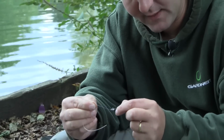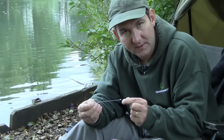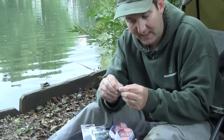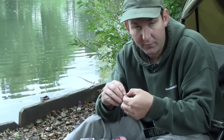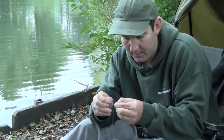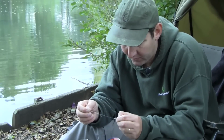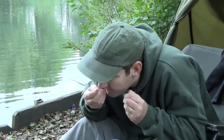To finish off the rig, we're nearly there already, it's that simple. Tie up a simple knotless knot for quick attachment. It also means that, say you're attaching it onto a quick change swivel like our little Flexi Ring swivels, you get a point where there's a hinge, and that also helps this rig work because it allows the small rig to twist and turn when the fish is picking up.